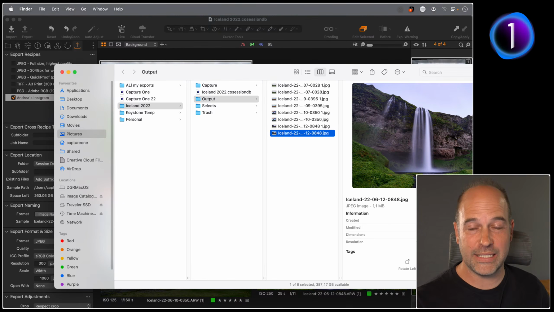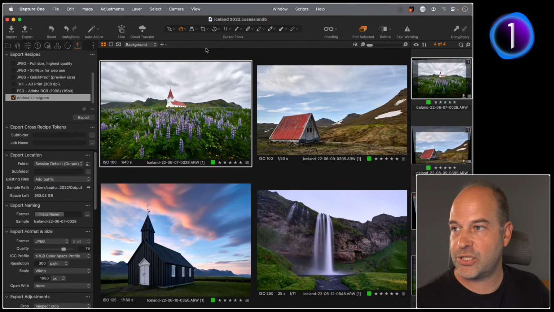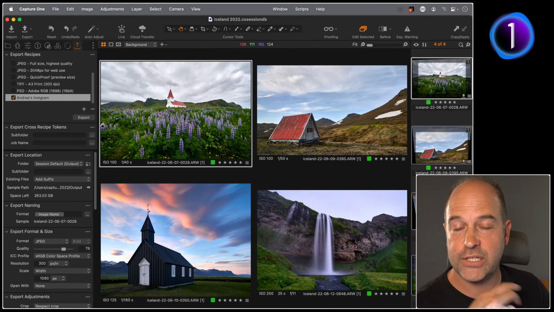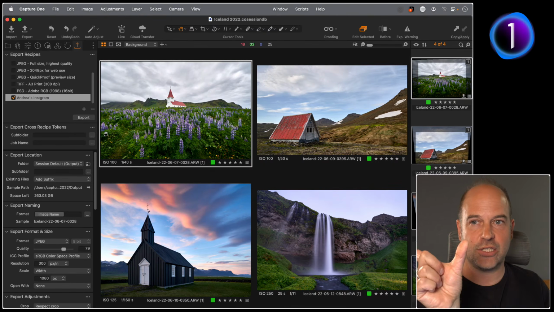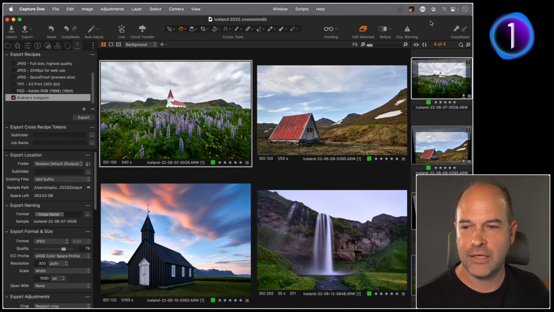But that's the best way to get to the Finder. Make sure you've got your system notifications turned on, and then that way you'll get notified as soon as it's finished. On the Mac, you get that slide out in the top right hand corner. If I wasn't using 2 monitors, you would see it here. On Windows, I think it pops up on the taskbar, if I remember correctly.